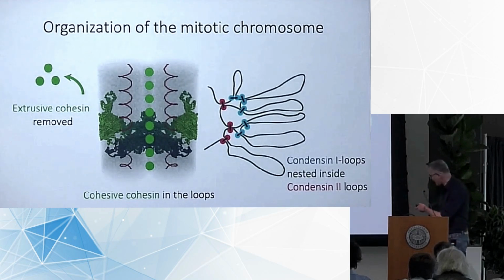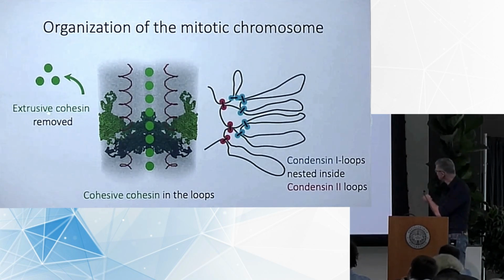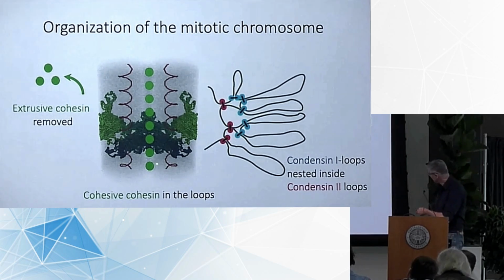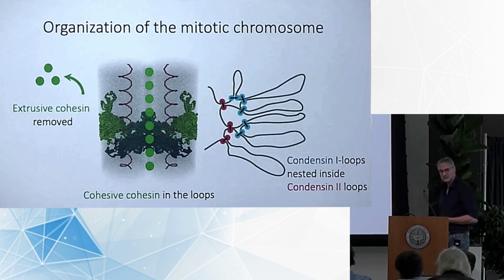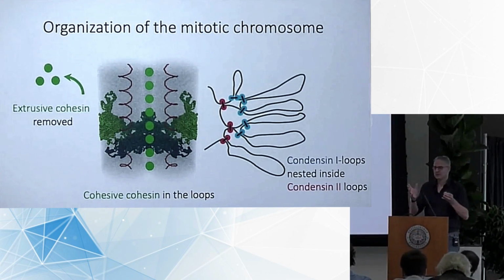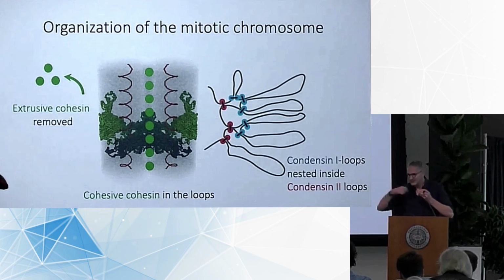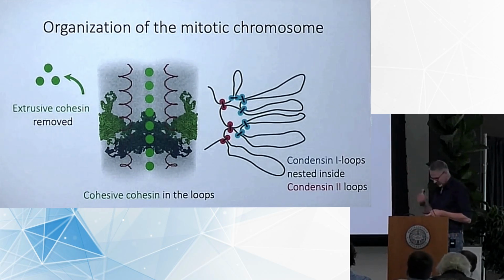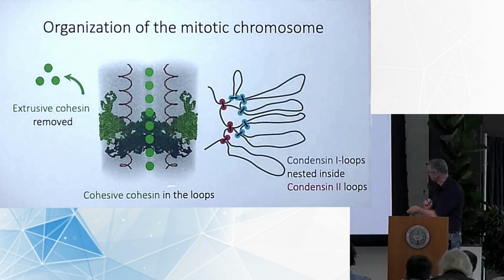Okay? It explains how you end up in prometaphase with all extrusive cohesin removed. There's probably also a condensin-independent mechanism through WAPL that removes this. It explains how you get nested loops, how you get consecutive loops, and how cohesive cohesin ends up at the surface between the sister chromatids and doesn't co-localize at the base of the condensin loops. I find this very appealing, as Leonid always points out. How can machines that act at the nucleosome level, that just bring in the next nucleosomes as they are extruding, make a micron scale reproducible structure? And I think some of these ideas we're presenting here can explain it.